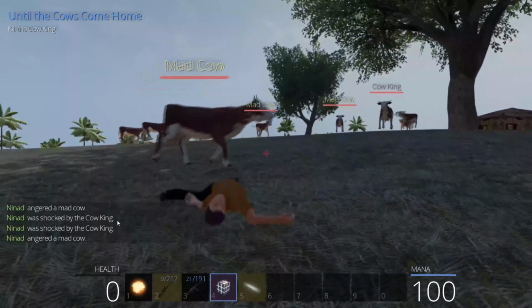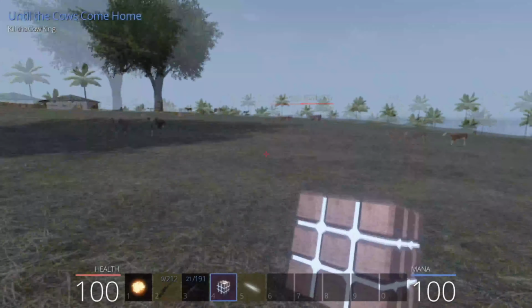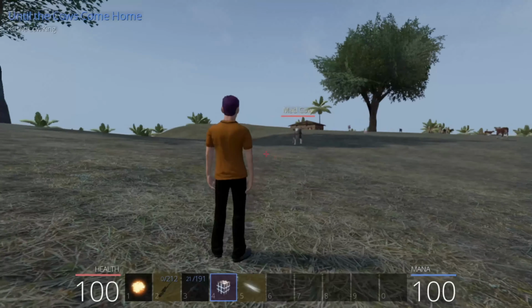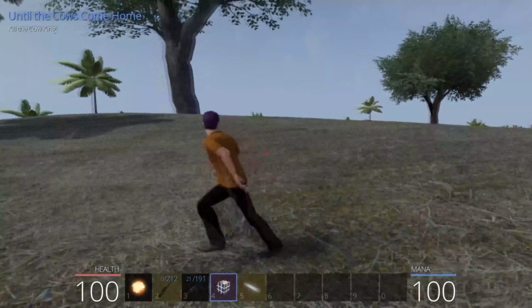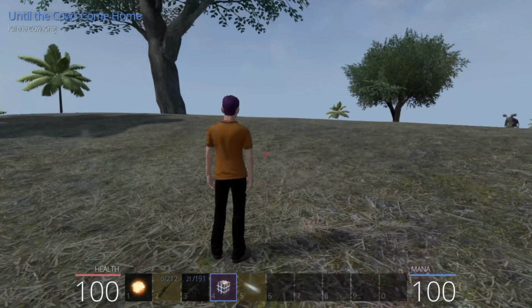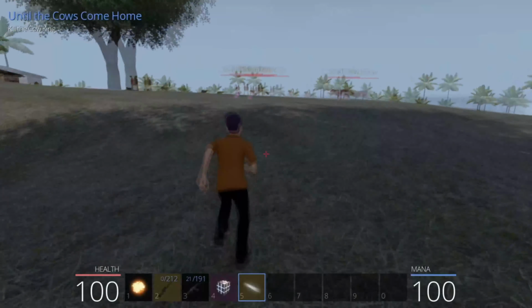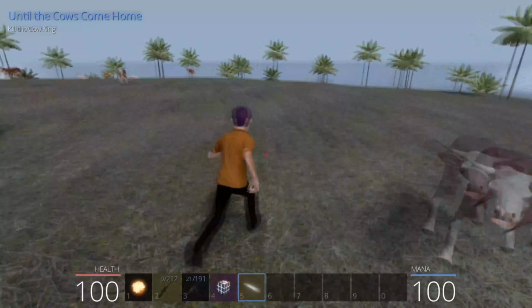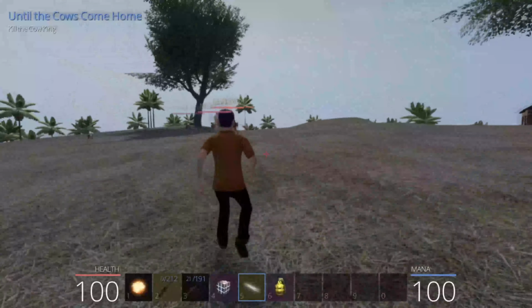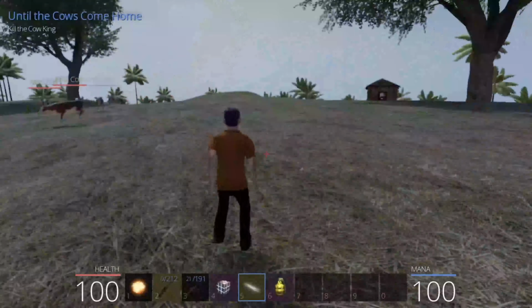Okay. Now we have different weapons. We have a cube and we have Static Link. This was the weapon of our Mad Cow King. Now let's see if we can use it.